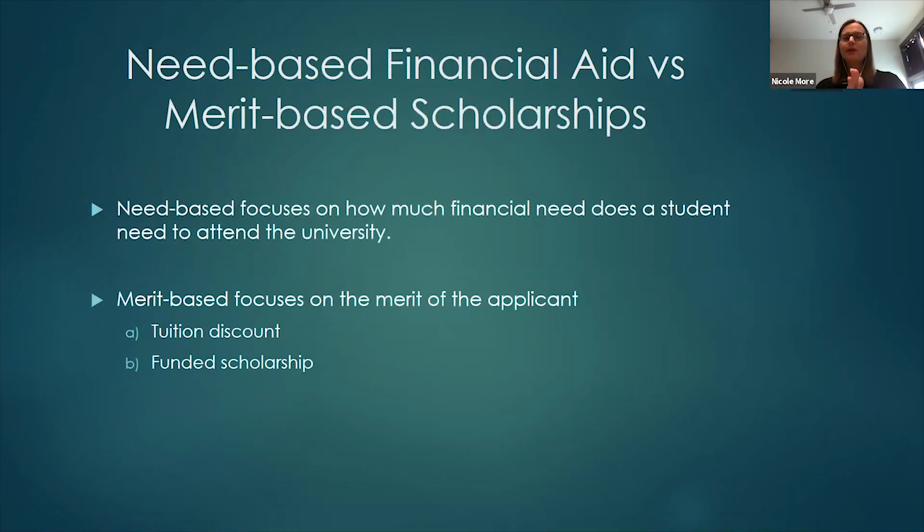All right. The real big question, when you look at the admissions process, really comes down to this concept of need-based financial aid versus merit-based scholarships. As you can probably tell from the name, need-based is focusing on how much a family needs in order to attend a university. A merit-based scholarship is only about the merit of the student. Both need-based and merit-based are very much focused on how a university in the US calculates that need and also the merit. Now, I know that can get very complicated, and we're already jumping into very specific situations.